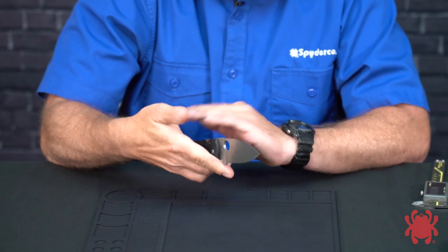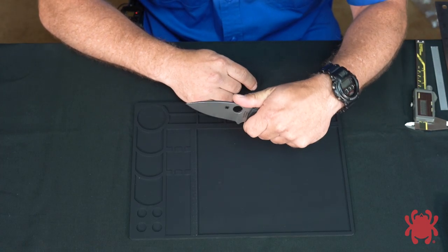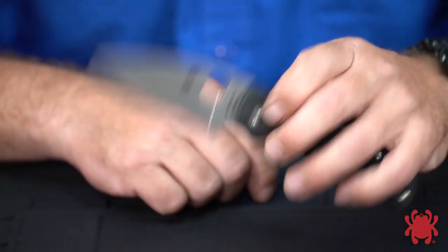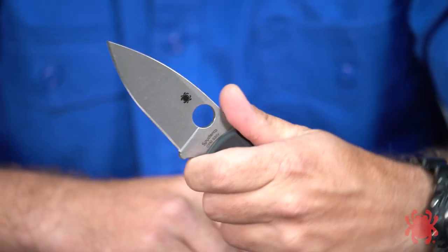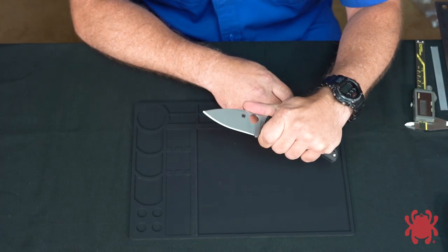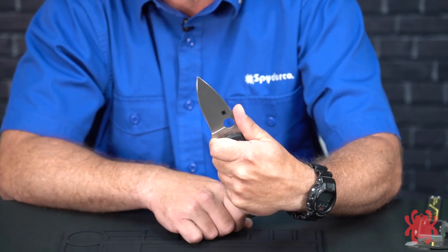And so with this smooth top all the way across, you're going to be able to hold it in a variety of positions. We really paid attention to this jimping. We wanted it to be clean, straight, parallel. It grips your thumb nicely. Also, the jimping right here on your forefinger choil is going to give you some nice grip for your finger. It's generous in size so that it can fit a larger forefinger in there. Just about any hand's going to fit in there just fine, and that guard's going to keep you from sliding up on it.